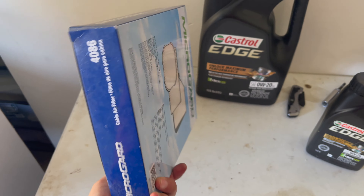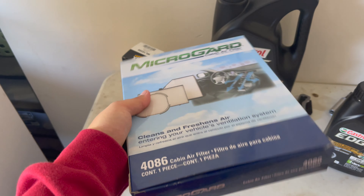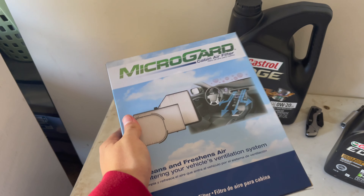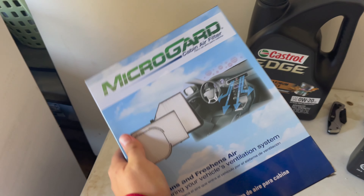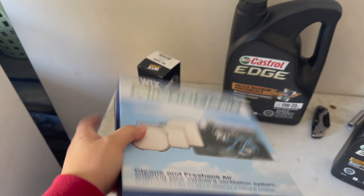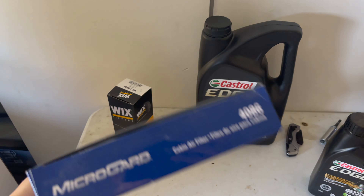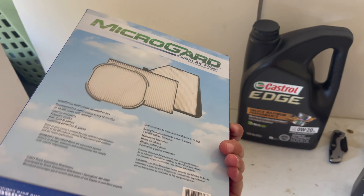I got the cabin air filter because I saw a lot of dust coming out of my air vents — I don't know if when I bought the car they changed it or if it just got really dirty. I'd also say this is cheaper on SCP. Don't buy it at the auto parts store — it's almost $35, super overpriced. You can probably get a pretty good one for like $10-$20 max. The part number for this brand is 4086, but it may be different for other brands or the OEM one, so just make sure you do your research.